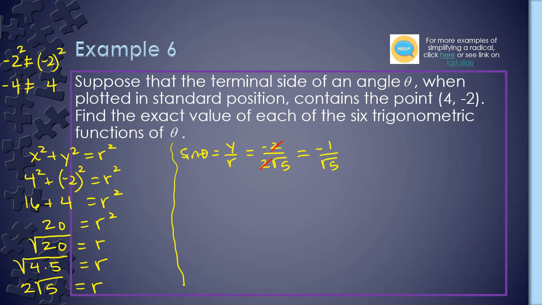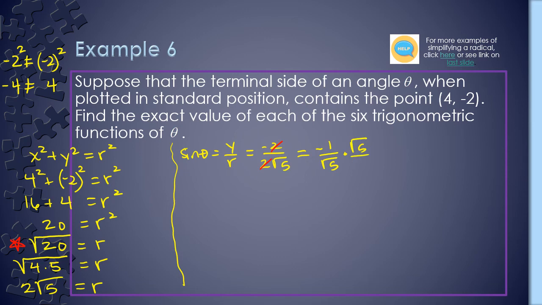root 5. Now you'll notice up in the top a little help button popped up. That's because if you had any issues with how I simplified this radical, I'll put a star right there. There's a link that you can get to from the PDF that will give you some more examples of how you simplify radicals. The other thing that I need to do with this sine of theta is rationalize the denominator.